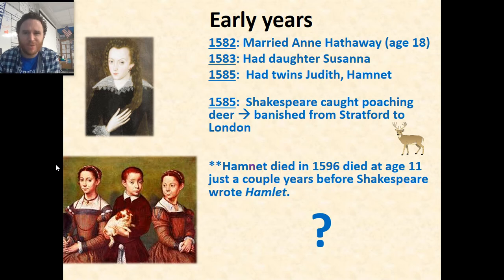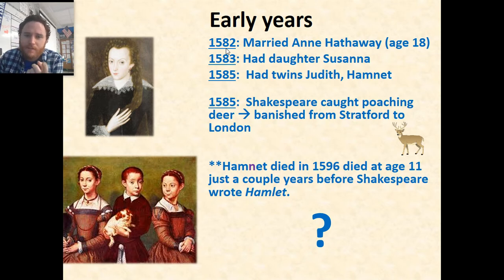He married Anne Hathaway. Yes, the actor today is named after her. Age 18, they had a daughter, Susanna, and if you look at the timeline, it does seem like the pregnancy occurred before the marriage. Is that why they had to get married? She was only 18 years old. It was pretty common, though, for teenagers to be arranged with their marriages here. This marriage happened pretty quickly, though, and it looks like if you look at the months, Hathaway was already pregnant. They had twins then 2 years after that, Judith and Hamlet.